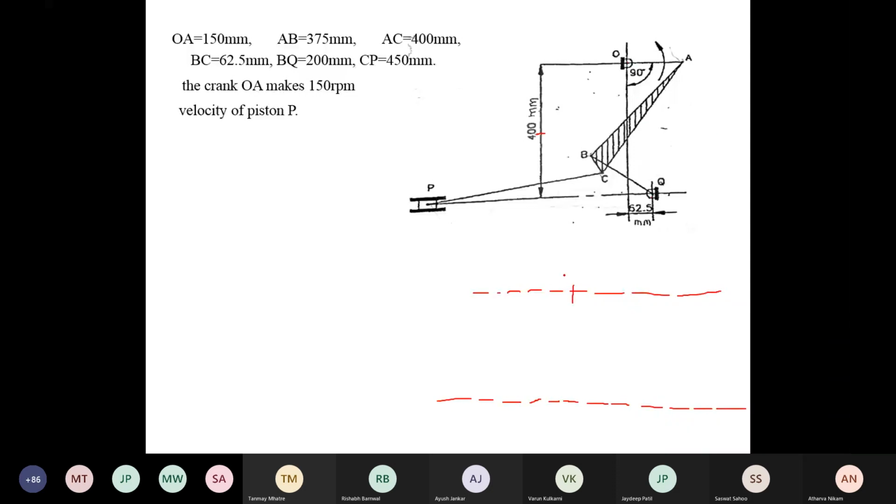Suppose यहाँ पे लिया मैंने O. Okay, this is the O point. Now through this O, draw a vertical center line. From this vertical center line, the Q point is at how much distance? यहाँ पे दिया है 62.5 ना? Yes. हाँ, 62.5 means आपको approximately 0.6 mm पे आ जाएगा यहाँ पे. Here you will get the Q point.